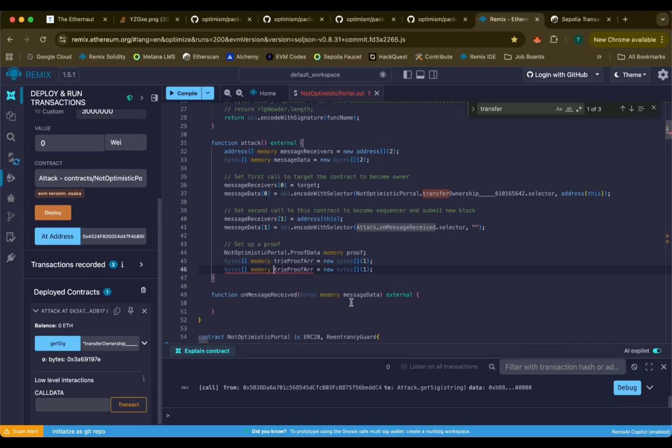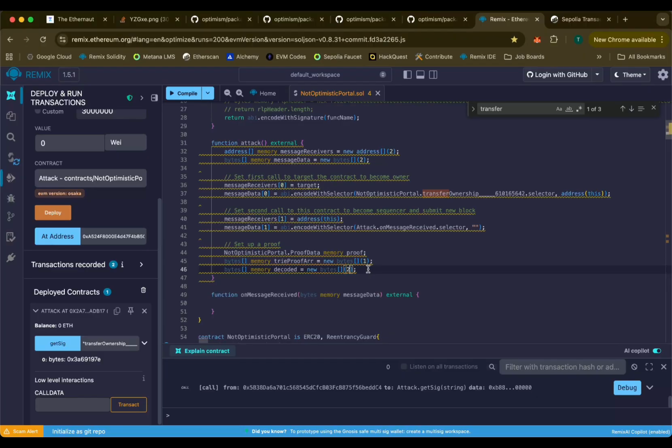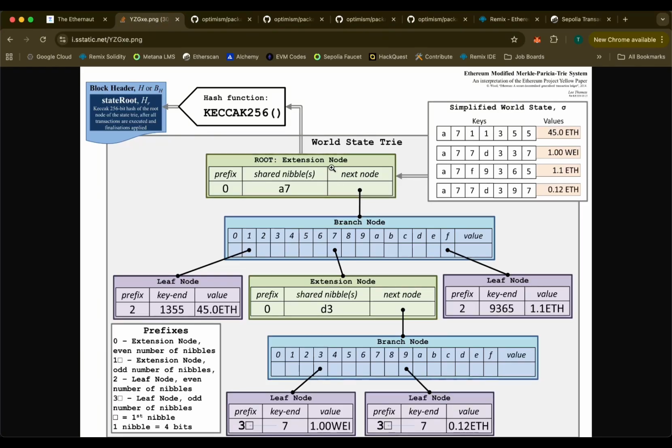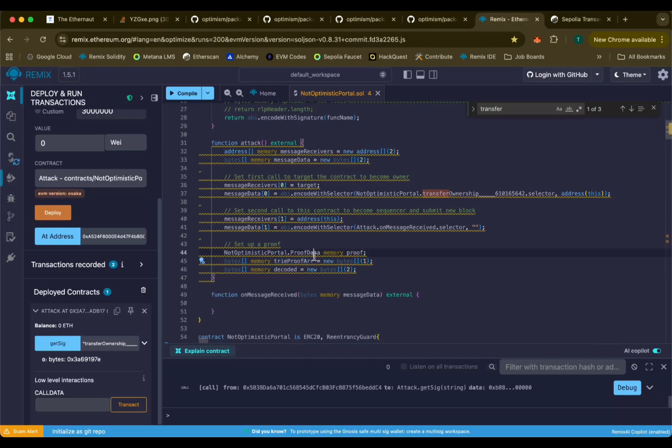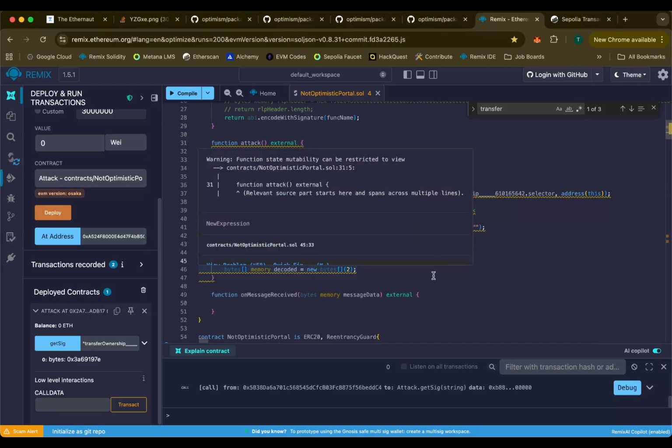And then I'm going to have another one, which I'm going to call decoded, and this is going to have length 2. So this trie proof array basically represents the number of nodes. So, let's say if we had 2 nodes, an extension node and then a leaf node, then our trie proof array would be of length 2. So this basically represents the depth of our proof.